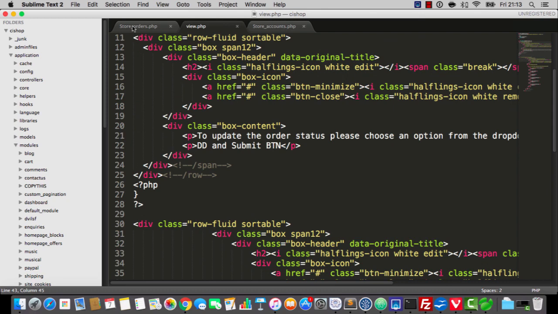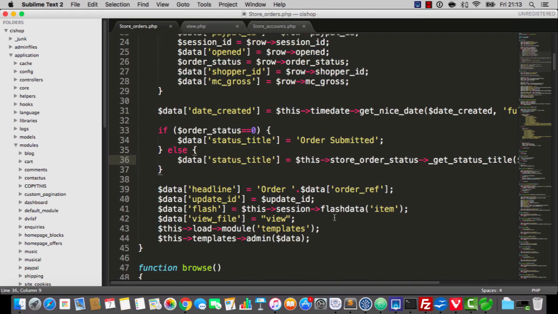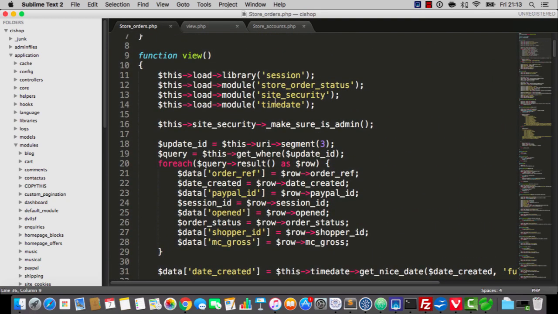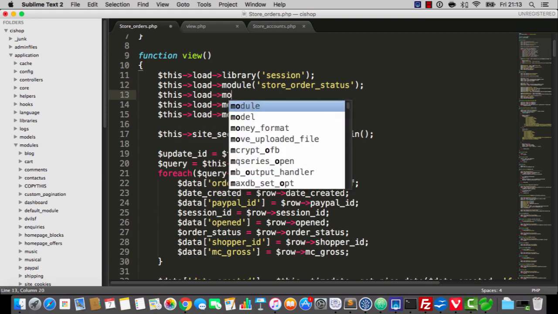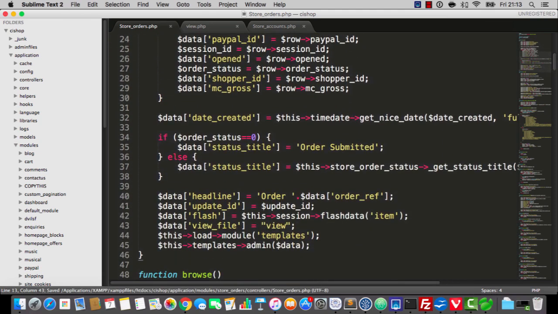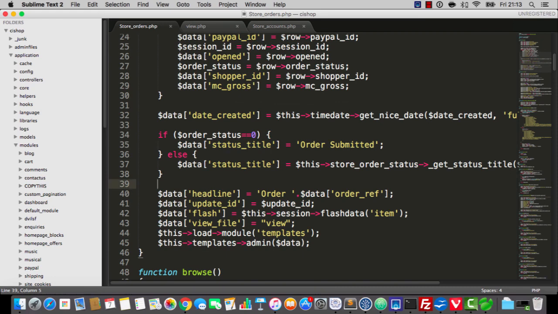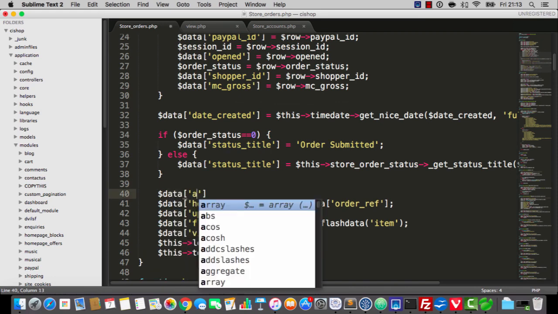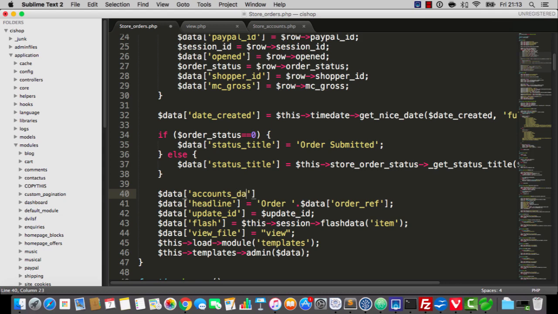So if we do a little query, let's just load up store accounts, shall we? I'm going to say store accounts data, how about that?